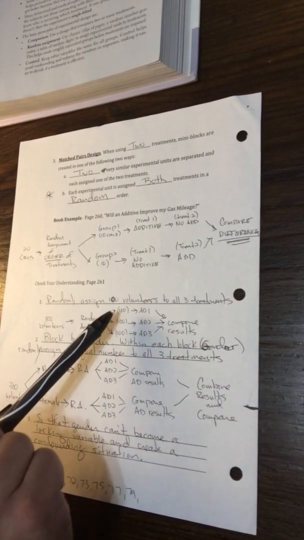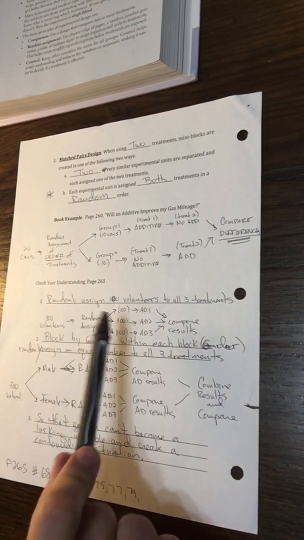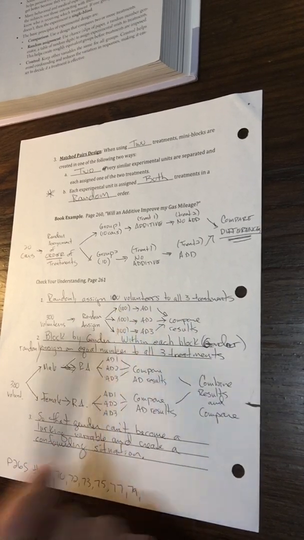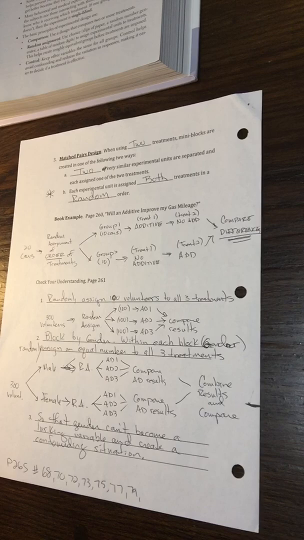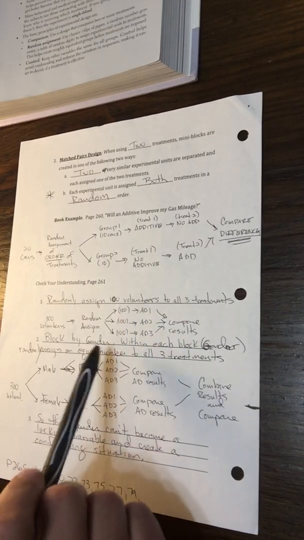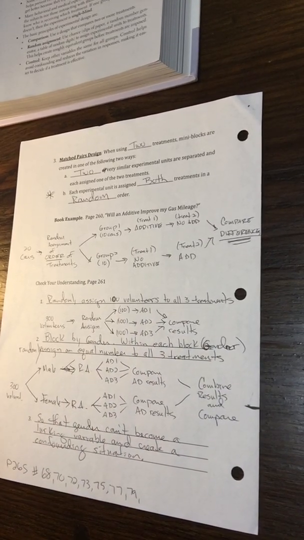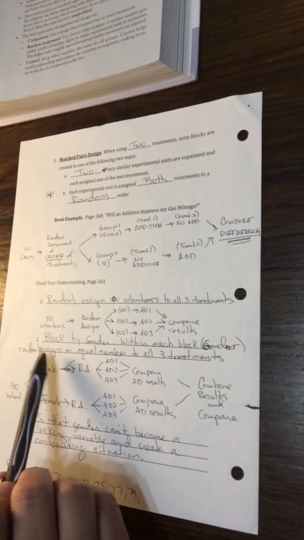The only problem is when I randomize 300 people, I'm not guaranteed that I'm going to get 50 guys and 50 girls in each group. So if gender is going to be a factor here, then if I have a guy-heavy group and a girl-heavy group, they may react differently just because of their gender preferences as far as what they're watching on TV and advertisements.